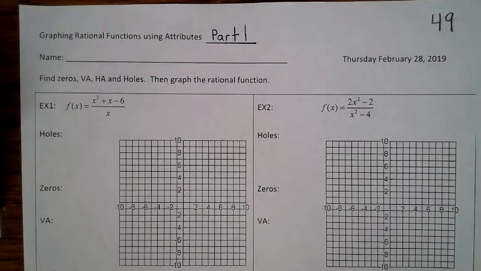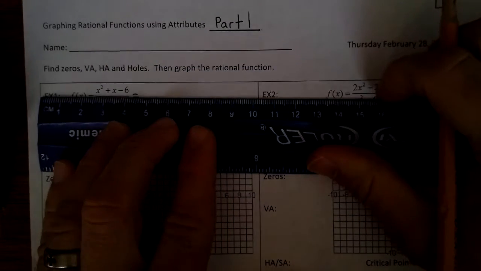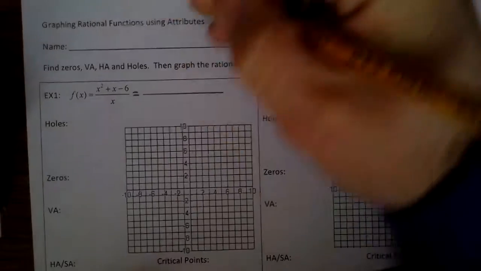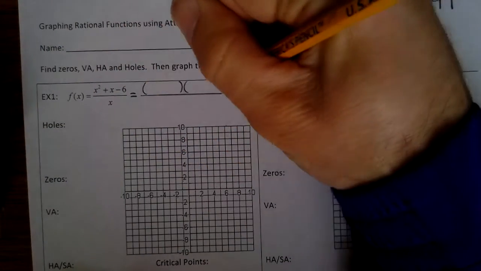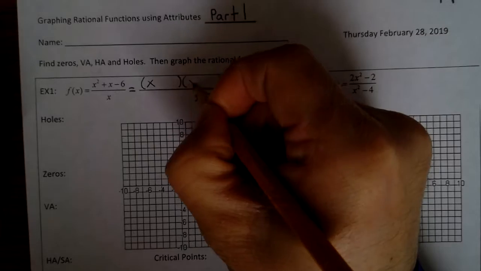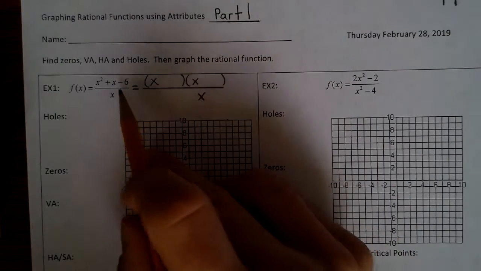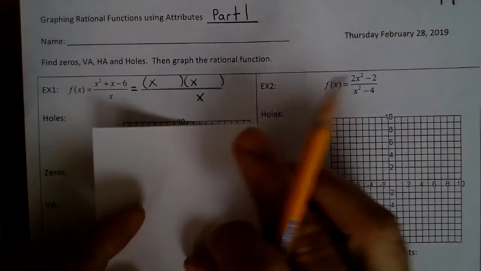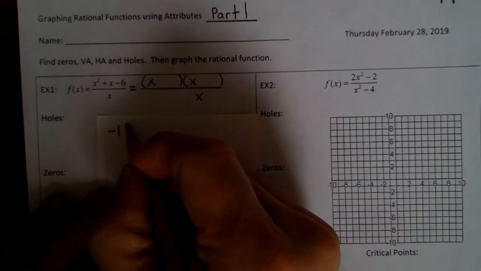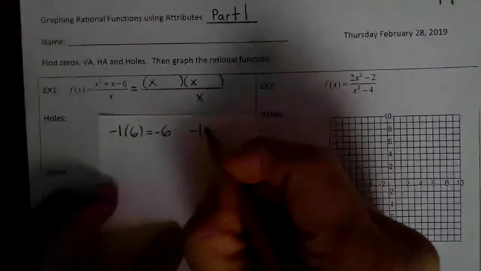All right, so the first thing we're going to do is factor. Okay. Now we know since it's x squared, it's 2 parentheses, and there's nothing we can do with it divided by x. Now x and x make x squared. Okay. Now we need to find the combination that makes -6 and combines to be 1. So we know that -1 times 6 is -6, and -1 plus 6 is 5. That doesn't work.